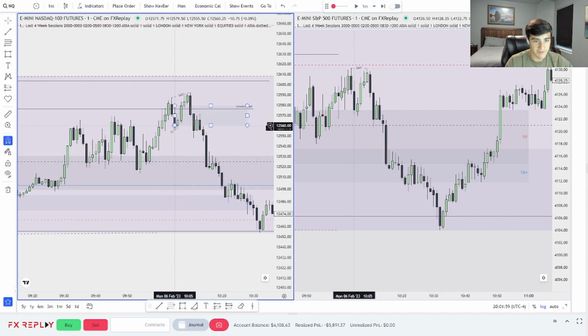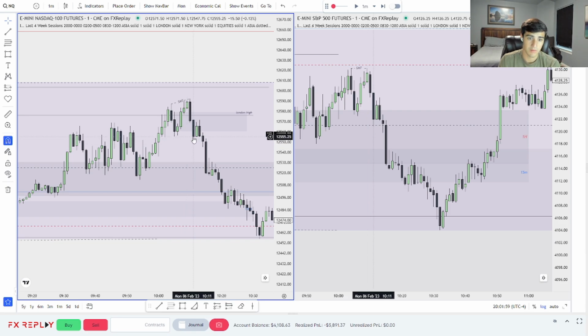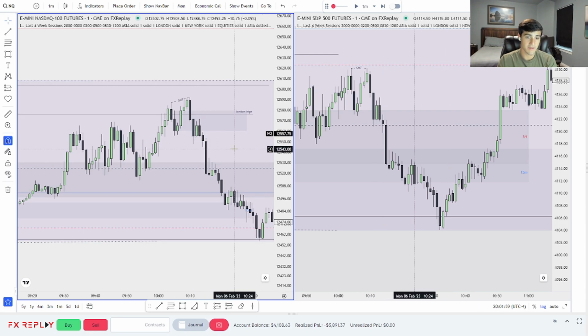So this is a breaker block, and a breaker block forms when we run an important level of liquidity. We form a high, form a low, run that high, and run that low. It goes hand in hand with the 2022 model. And when you have an FVG with it, that is very high probability. So it appears, where's the high of this candle? Probably would have got ticked in right there.